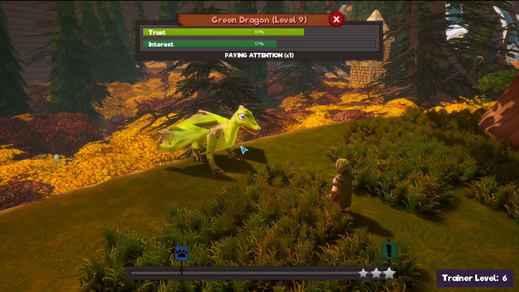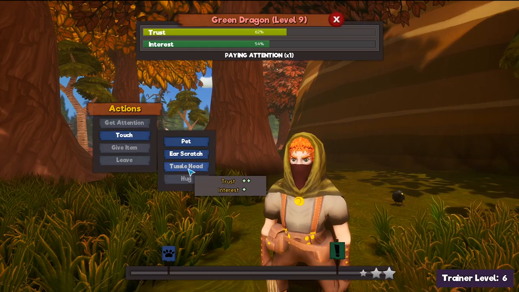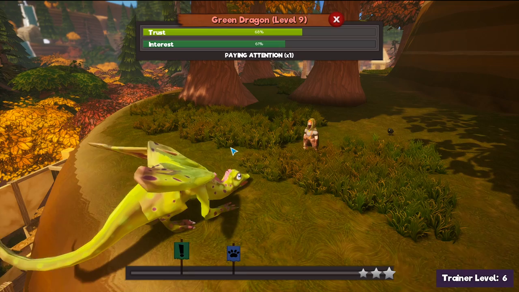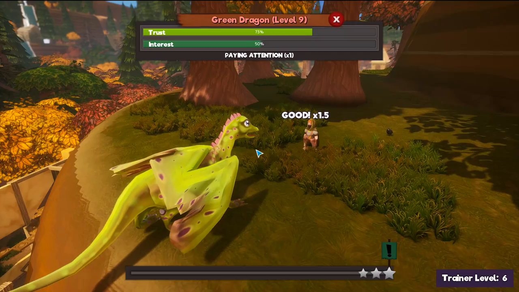There we are. We've got lots of interest now. Should just keep us going for a little while. Lost a bit of trust there, but now I can start building the trust up again. I couldn't afford to lose the interest, you see. Especially with ones like that. That was awful. I think I could still get away with a head tussle there.